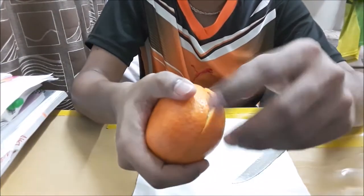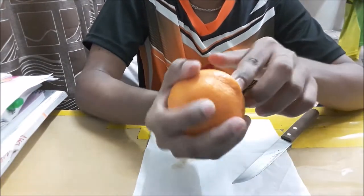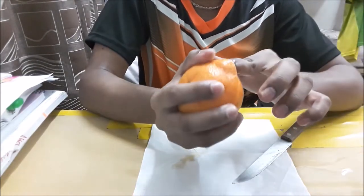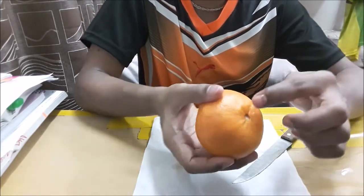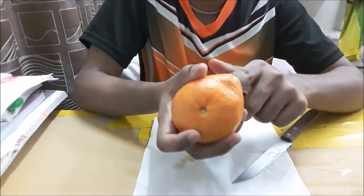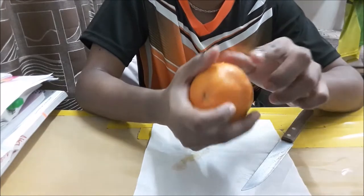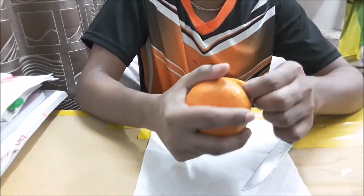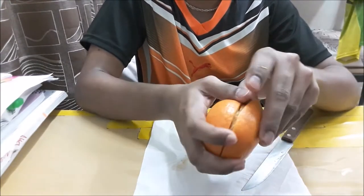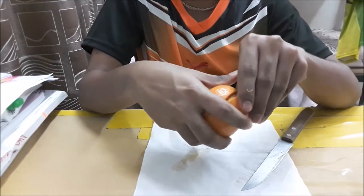So you start to peel it off. Just peel it off slowly. Just separate the fruit from the skin. So do it slowly, step by step. So this is the top part, so we need to retain the fiber in the middle, so it can be used as the strip to light the lamp. So be careful when you are going to the bottom part. So we are doing the upper region. Okay, you need a lot of patience here. Do it slowly. Slowly and slowly. Can't be too aggressive here because we need to get the fiber in the middle.